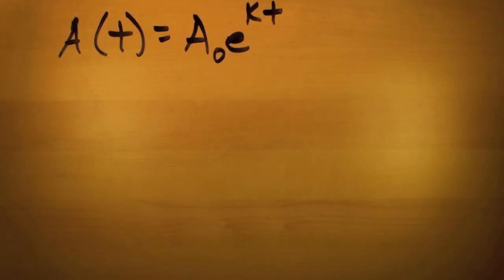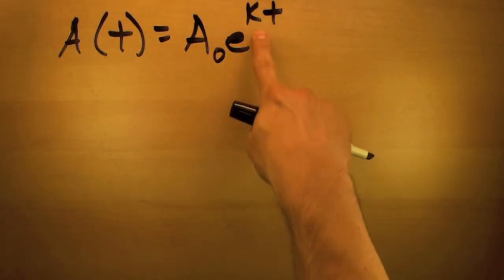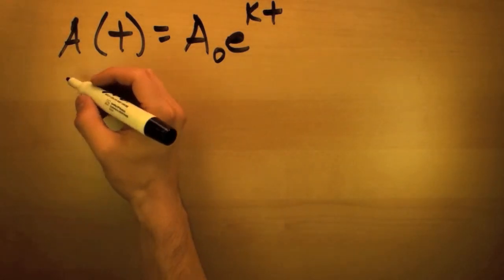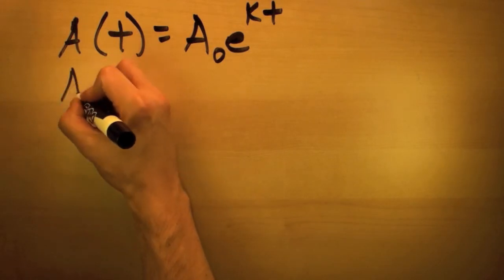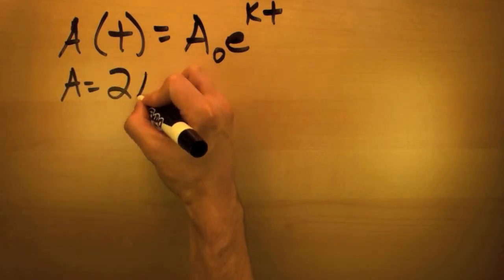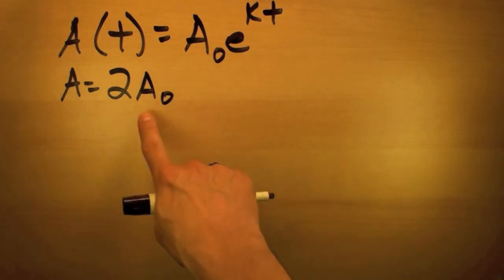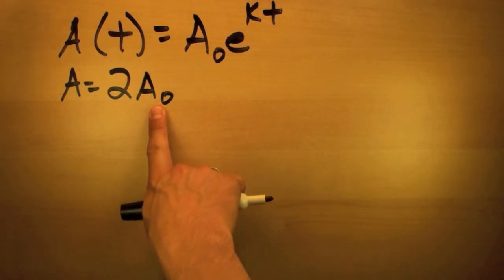There may be times when you don't know the growth constant k, and you're going to have to solve for it. So let's say we have a problem where a bacteria colony follows an exponential growth model where the population doubles every 4 hours. Then if we double every 4 hours, the amount that we're after is equal to 2 times the initial amount. So that's our new amount, right? We've doubled the initial amount.